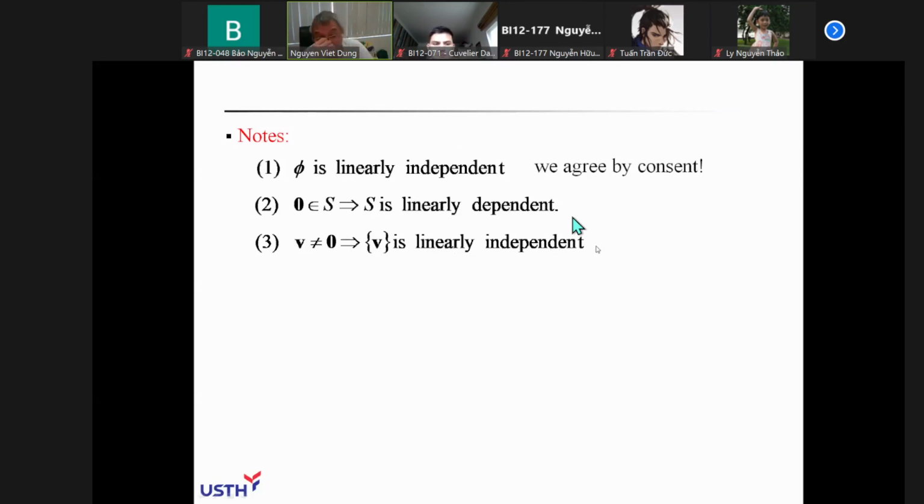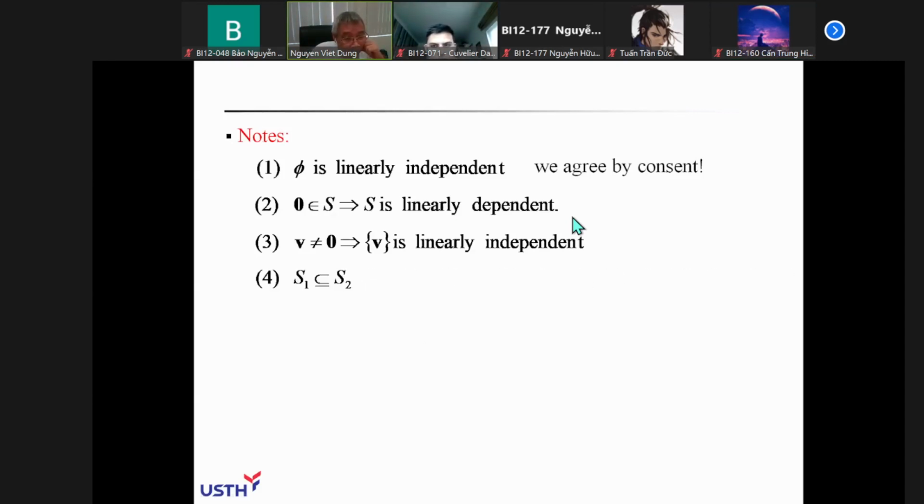And at this point, I can ask you one question, and you can keep thinking about that until the next few slides. In case the set S consists of two vectors V1 and V2, when will that be linearly independent? That is my question. So you can keep thinking of that. Sorry, somebody wants to ask me something? Okay, so let me continue.